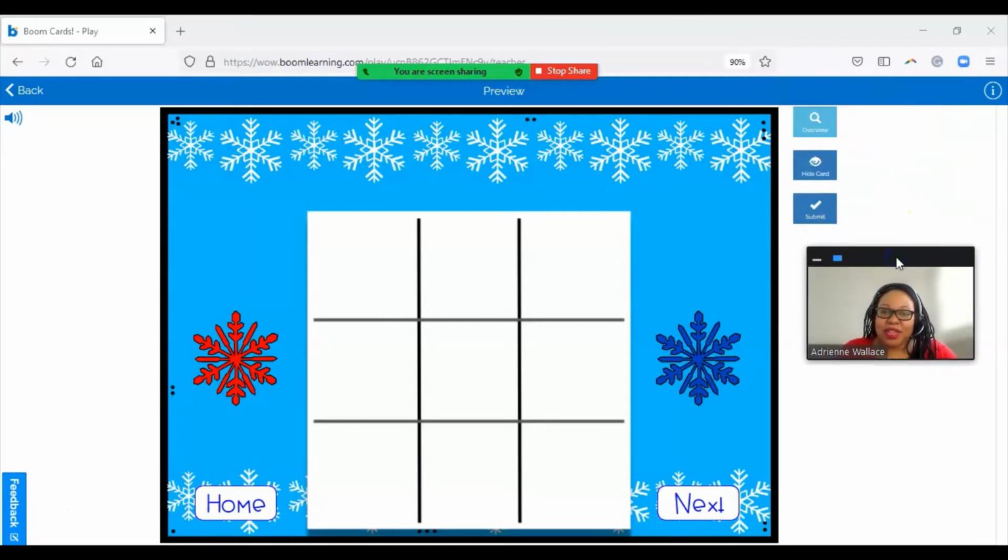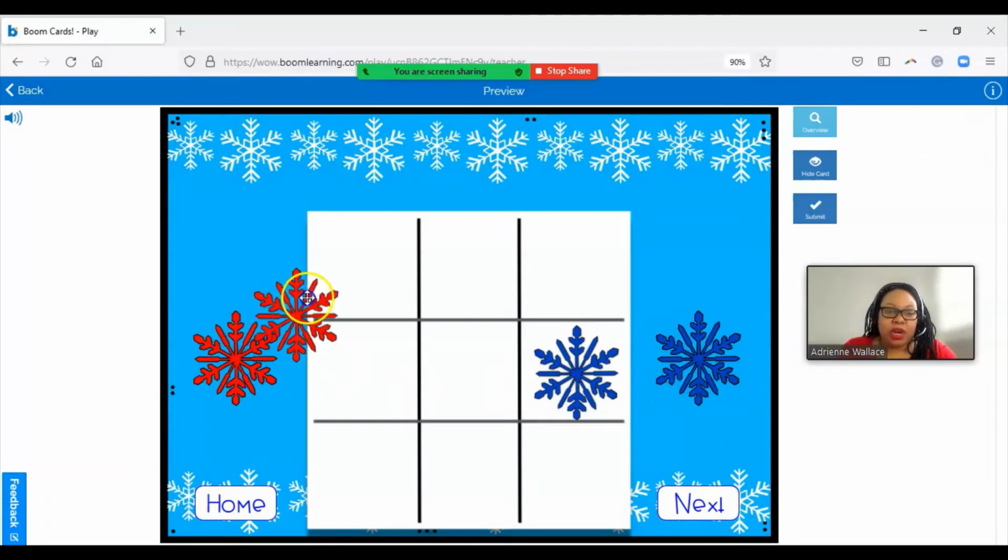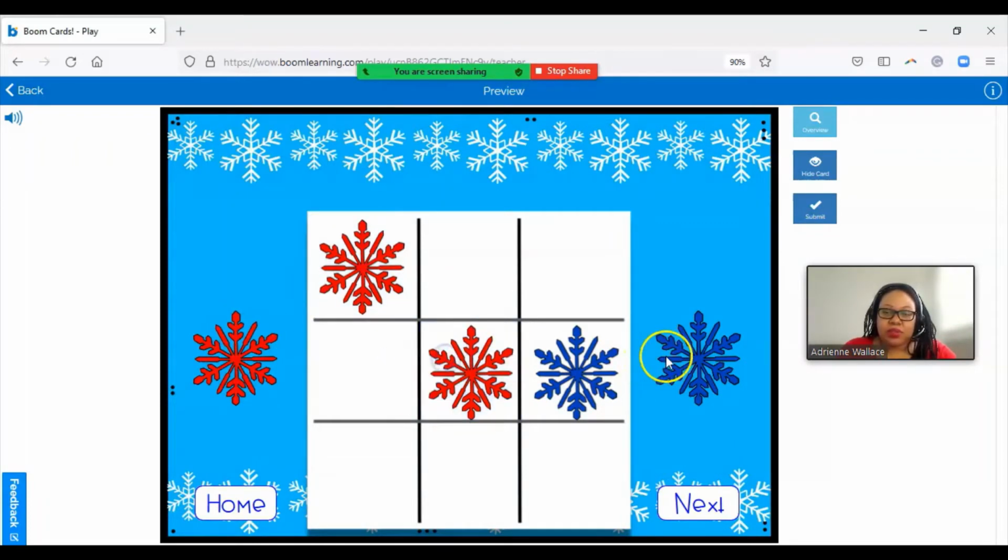All right, so now that I'm sharing my screen, I have a lot of tools available to me. If you're doing an activity and you're just going to show what's on your screen to the client or the student, then you don't have to do anything extra. This is a sample free Boom Card deck for winter that I've created. So I'm just going to move the pieces. I have control. I'm sharing my screen and the client just sees what I'm doing.